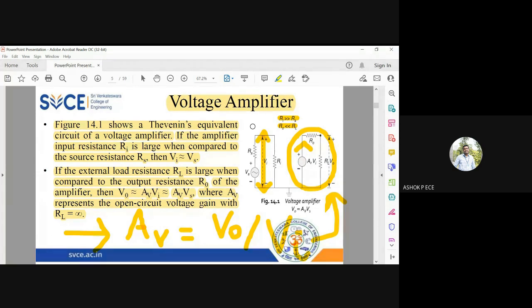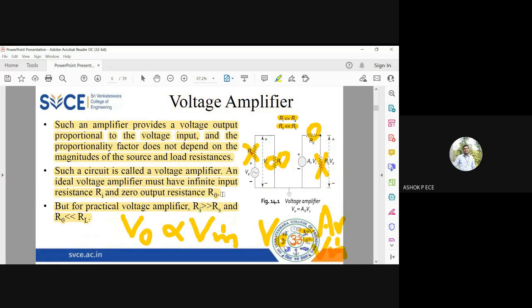Given a circuit, you should be able to apply the basic KVL, KCL and write the equation. Given a KCL or KVL equation, you should be able to frame the circuit. You should be well versed in both. So for a change, here we are doing circuit synthesis. Given only two words, voltage amplifier, I am able to draw the diagram and explain the characteristics without knowing what components are inside my amplifier. Any doubts you have in voltage amplifier, you can ask. I am going to pause for a few seconds. Please feel free to ask any basic doubts you have.